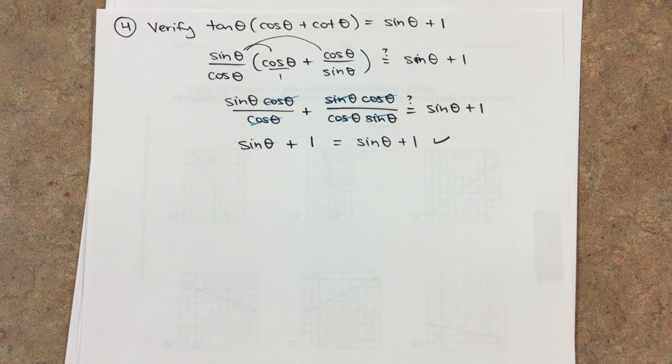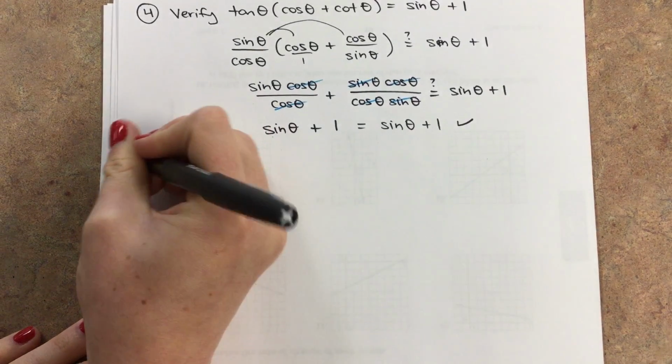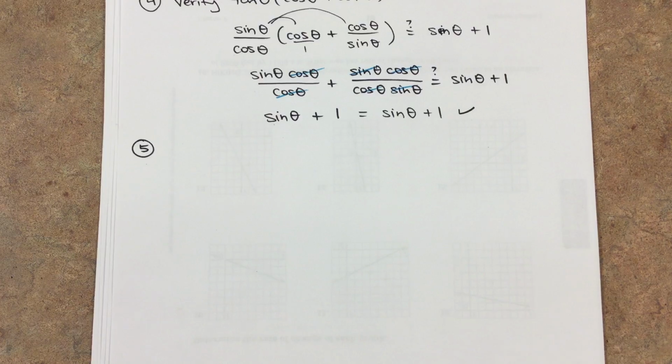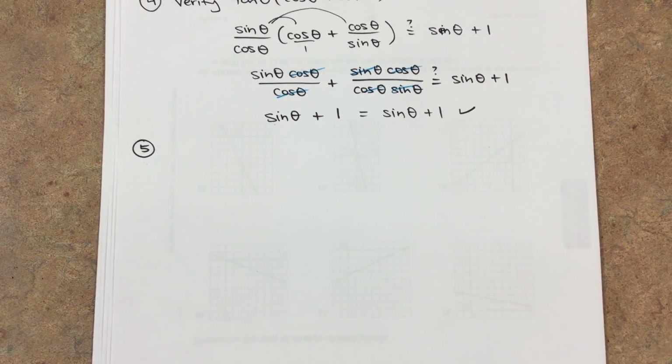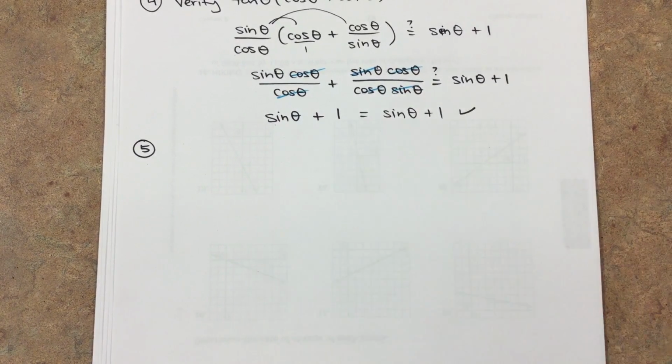Okay, so that's your 13.2 stuff. My next 2 examples, I'm going to go on to 13.3. This is the sum and difference formula stuff. So you've got 4 formulas that you should have on your note card. I'm not going to rewrite them just because you guys have the same notes that I do, but I'm going to just flash them up on the screen so you can see what I'm talking about.